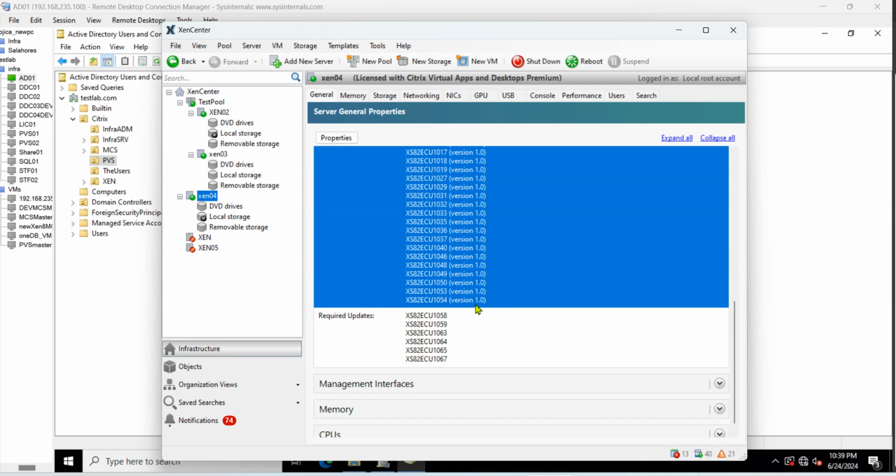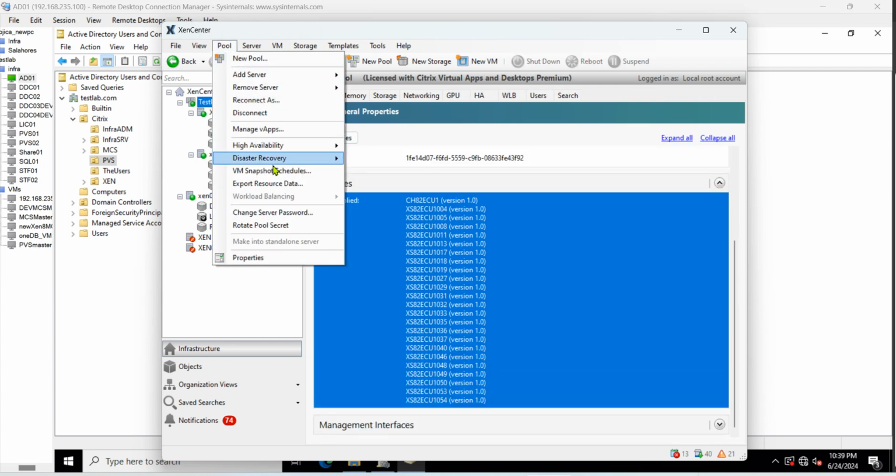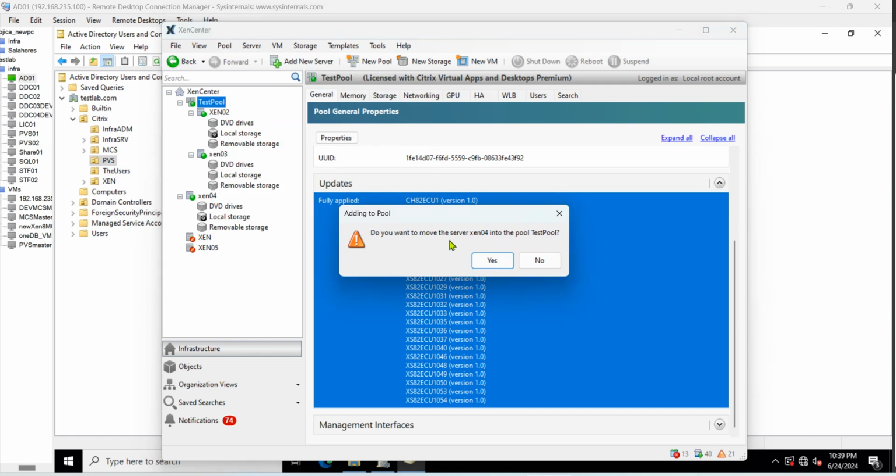Okay, so we are now at the same patch level. So basically, I can add the server to my pool. Where is that option? Add server. Do you want to add it to the pool? Yes, of course I want.